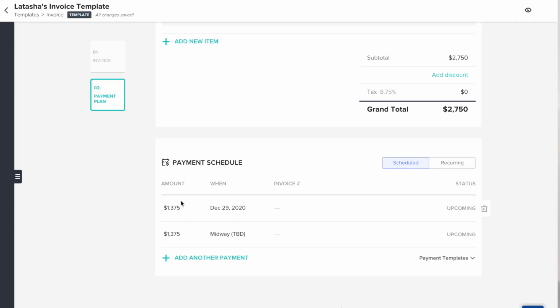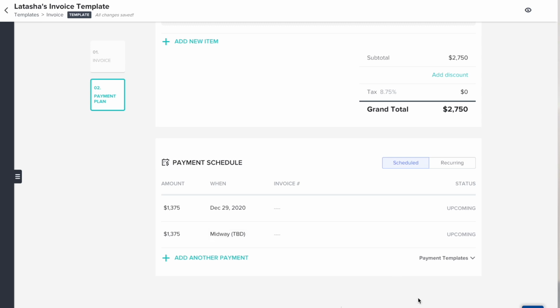So it would just be one payment monthly. But let's just say this was like a web design package or a content creation package or something like that. Usually what I'll then do is I will do one payment on contract signing date, and then one payment midway through the project.